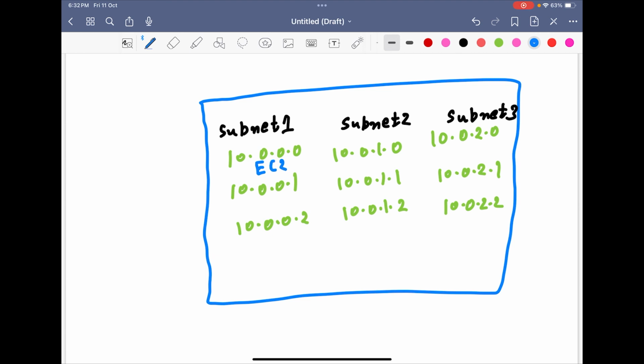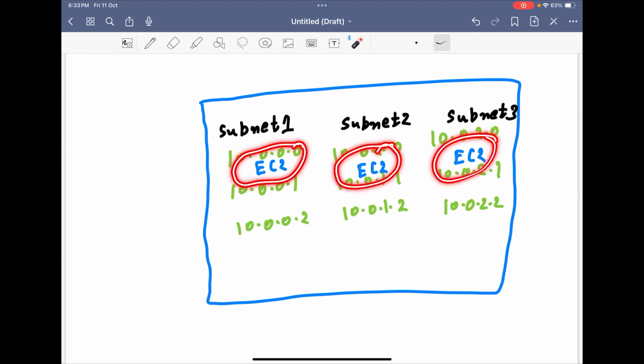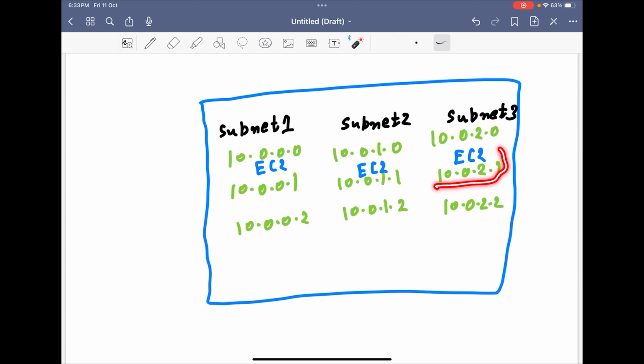So suppose we have 3 EC2 instances within this VPC. What can happen now? We have these EC2 instances separated in a cloud, allotted these particular addresses.